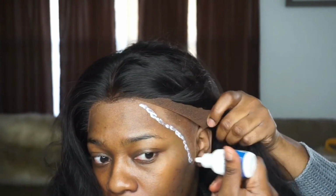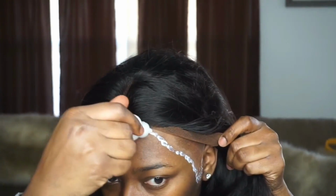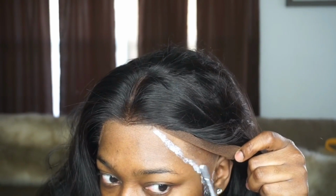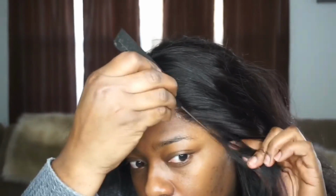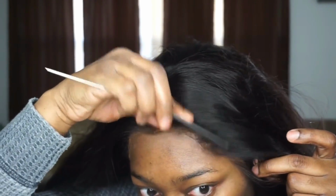So right here, I am just laying down my frontal. I am going in sections and I'm letting that glue dry first and get all the way clear before I lay it down. And I'm only putting one layer. I know most people do 2 or 3, but I'm only doing 1 because I am taking this wig off really soon, because I am putting out another video for you guys, so stay tuned for that. So yes, I'm only doing 1 layer of this glue.